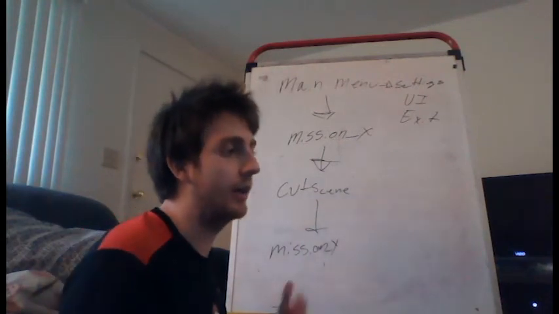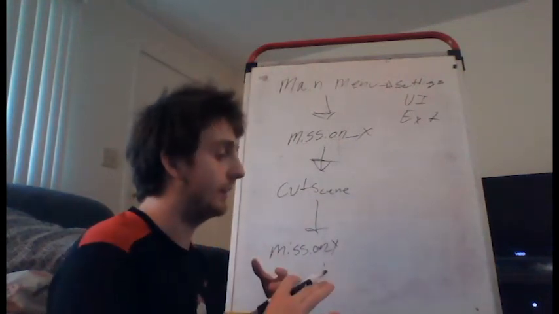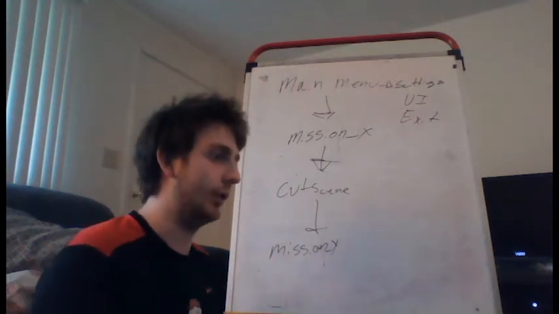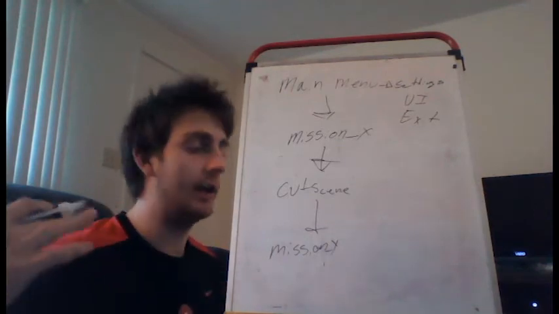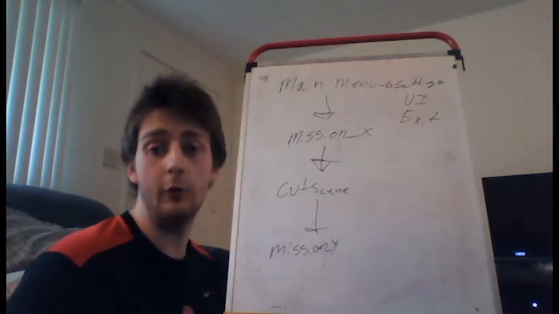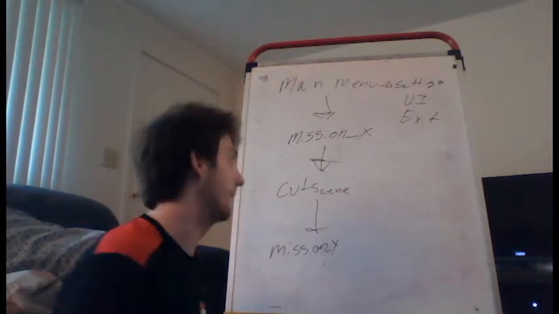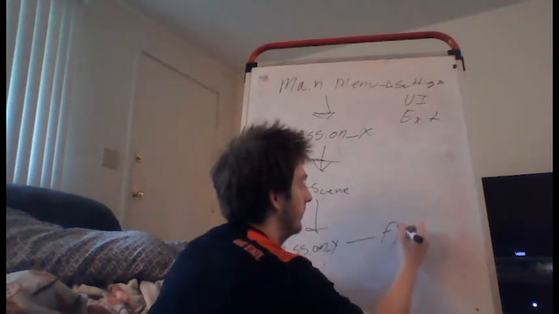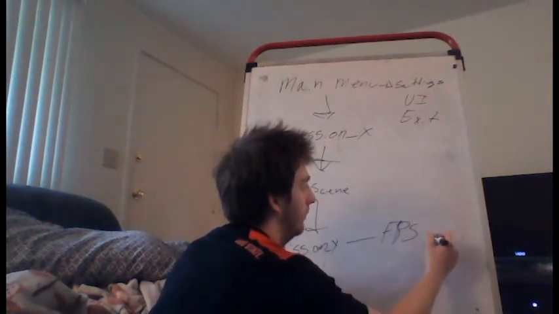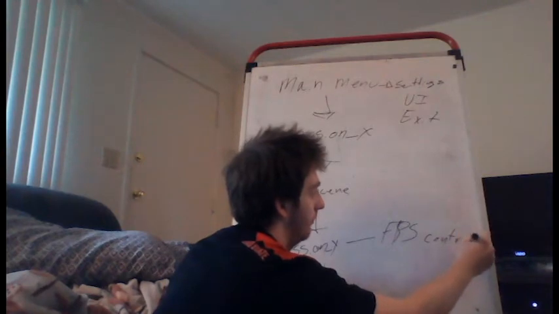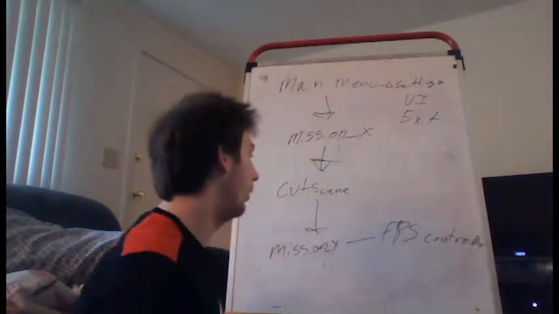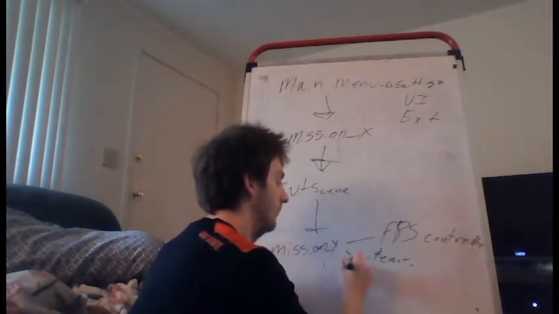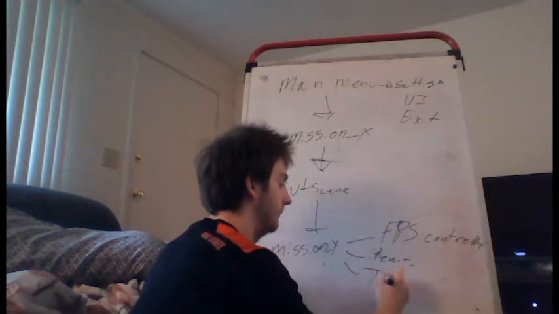Basically how you make a cutscene or how you make a video game is you make a level, and then in that level, if it's a cutscene level, you create a cutscene timeline and run that through, or if it's a playable level, create a first-person controller, and then stuff like that. So it's a mission, FPS controller, or items, things.